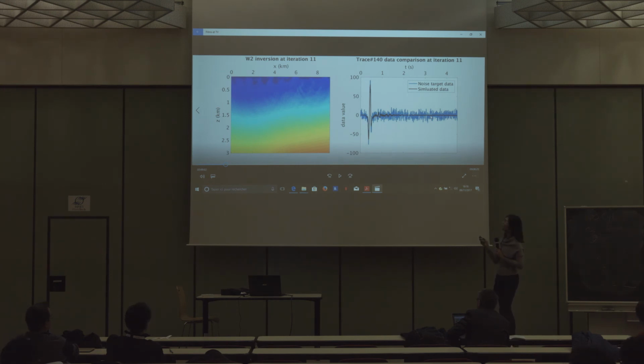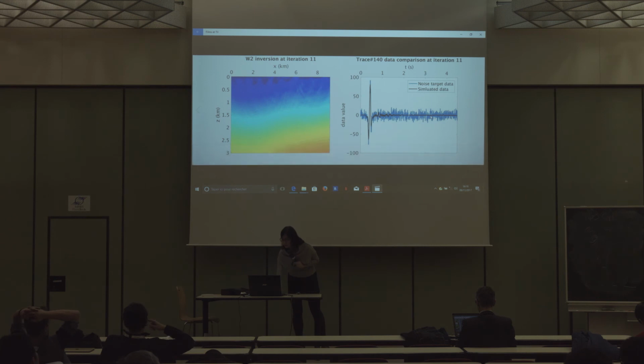I add this blue one. And this noise is correlated noise. It's correlated not only in time, but also in the data amplitude. So the one we try to fit right now is this blue one, the noisy one. And the black one is the current iteration data.